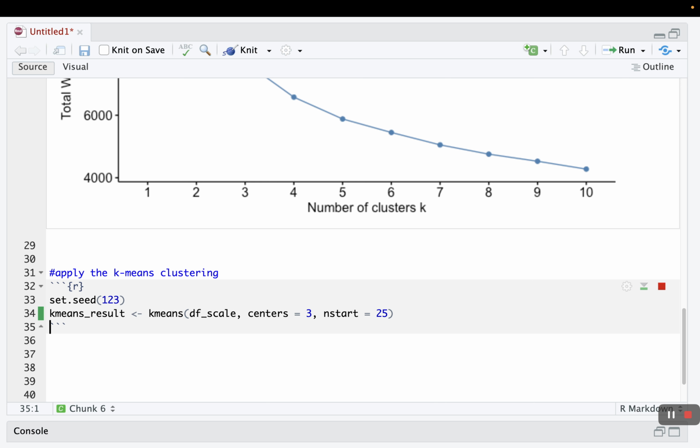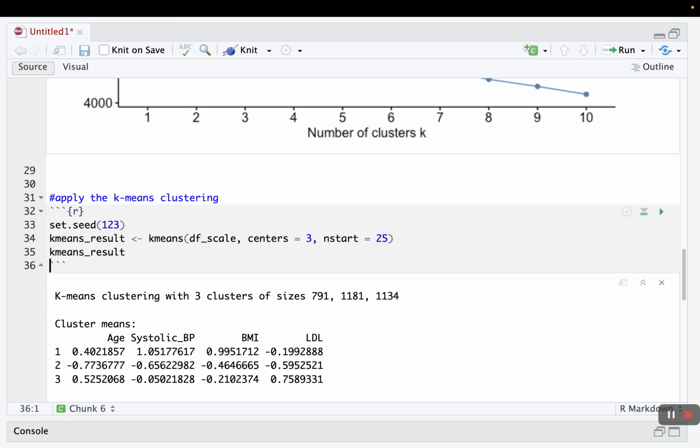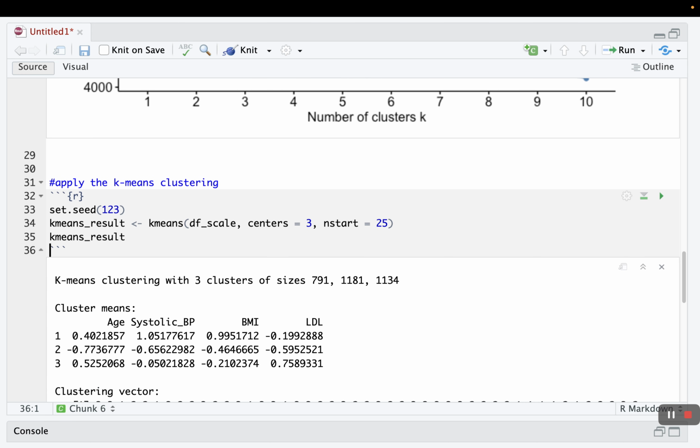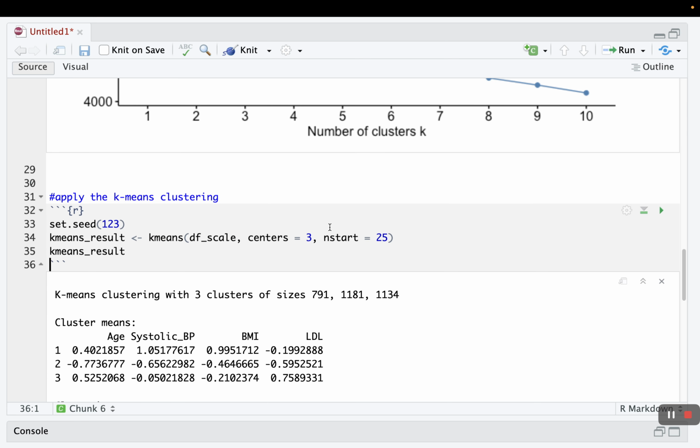Let's run this code first and see what happens. Let's set the seed first and run this code. So we can also view the k-means results here. Very good. Now, this is the result we got after we ran the k-means here. So I'm going to explain the code first, and after that, we will go to the results we have here.